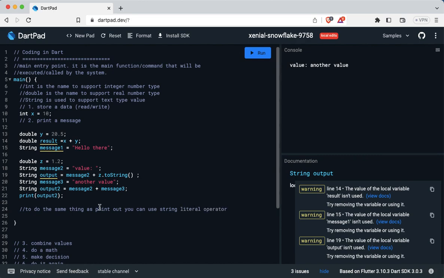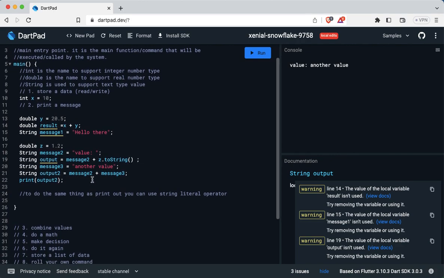Now let's take a look at this. Let's say that I want to print out hello there plus this value together as a message. So I don't want to go to line number 19 first to convert it into text and print it out, but I just want to keep it as the input and print it out directly. What should I do? Well, this is what you can do.